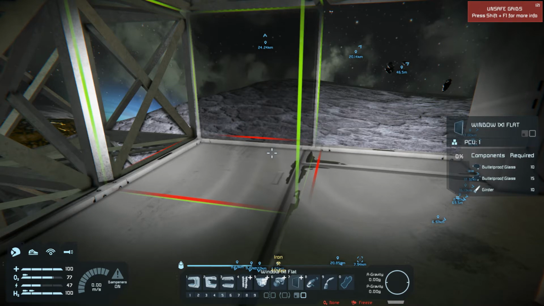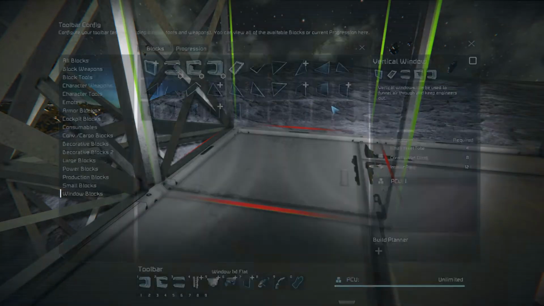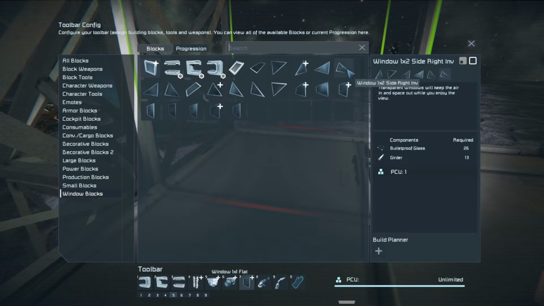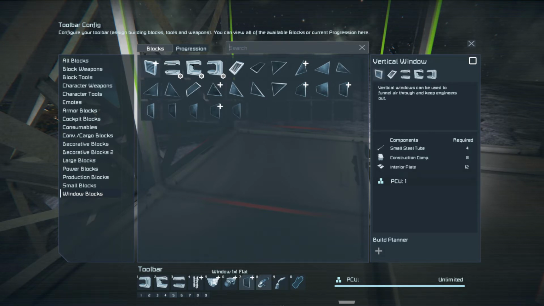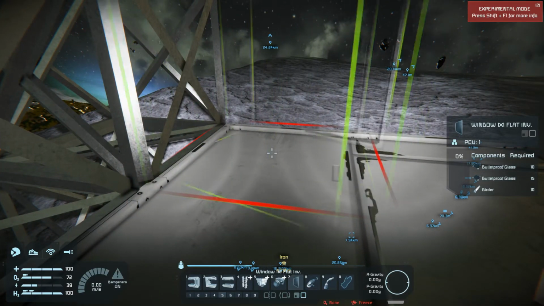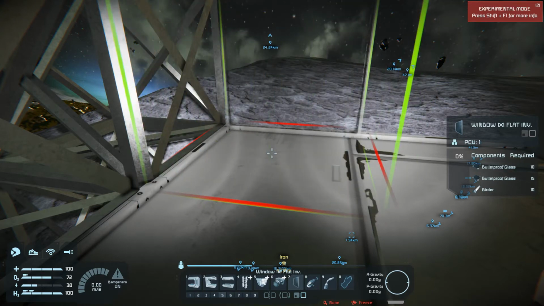Now, if I could put something on the outside and have them be faced like that, let me see if there's anything that's inverted or something. 1 by 2 flat. 3 by 3, 1 by 1 flat. Okay, there we go. That's inverted. Let's take that one off and let's do that one. Now let's just see if... Okay, there we go. That's what I'm looking for. So that way we can see out nice and clear.